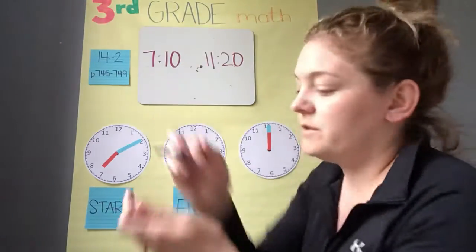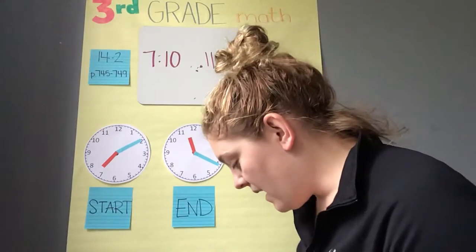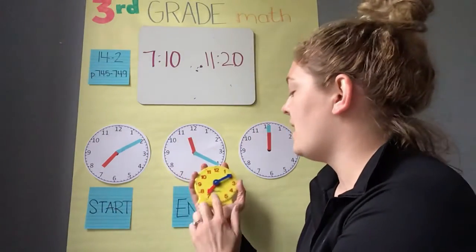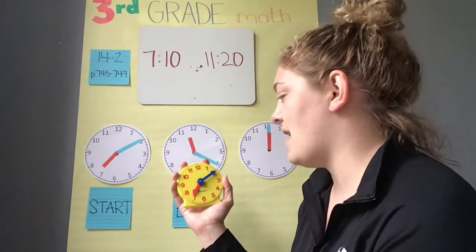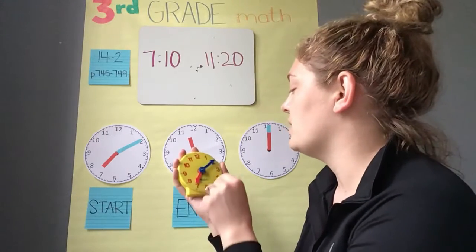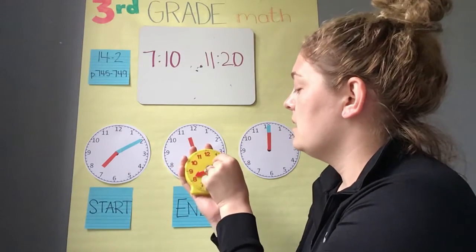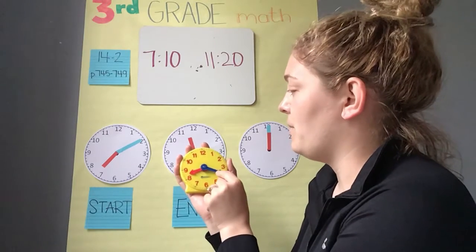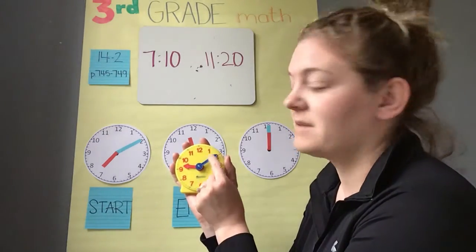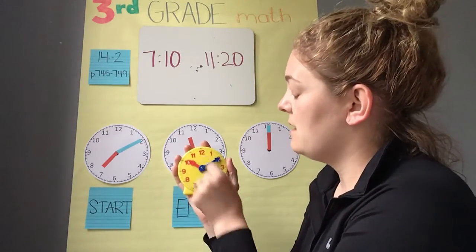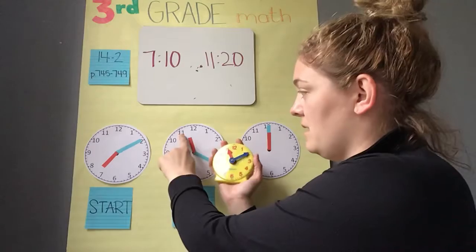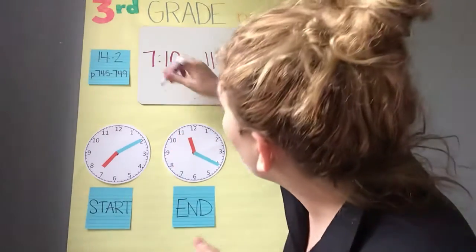Okay, so now what we can do is count the hours, and then we're going to count the minutes, okay? So we have to get our hour hand to that 11. Let's start moving it, and we're going to keep track. I can actually use tally marks if I need to. 1. Oops, sorry, I'm getting to the 2. 2. Keeping my minutes going right back to that 2. 3. 4. Okay, did I get it past 11? Yes? Okay, so I know it is 4 hours.